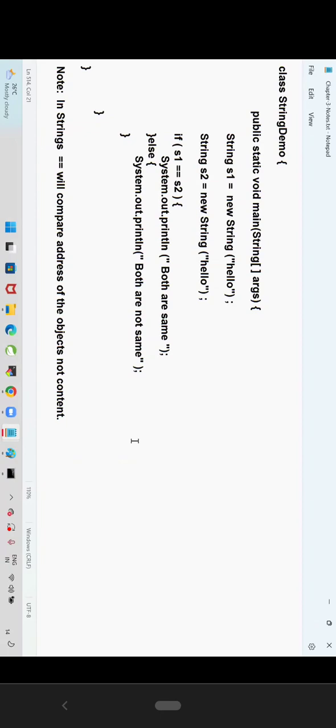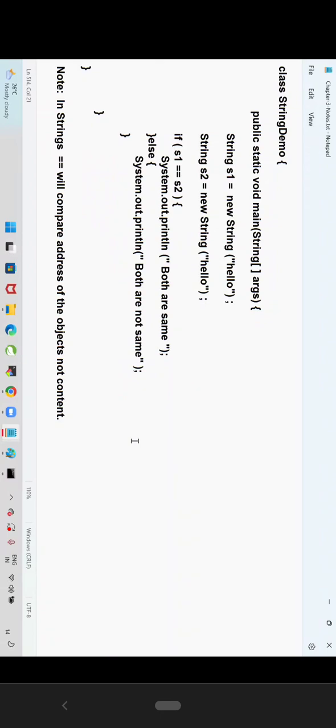But in Java, this JVM creates the address. For that address, it generates one hash code. It will provide the hash code, but it will not provide the address. Most people think that address and hash code are the same. Even in Ameerpet, famous faculties teach that hash code means address of the object. Address and hash code are not the same. Internally, the JVM uses one complex algorithm to generate the hash code based on the address. But you cannot get the address.